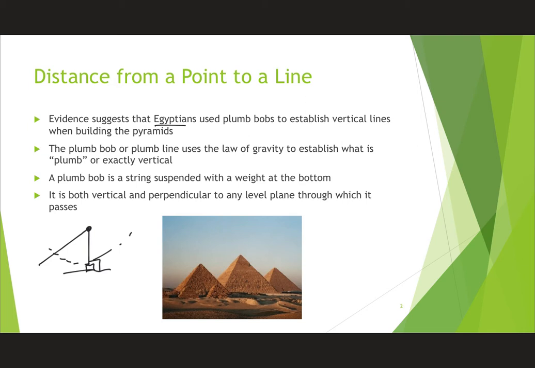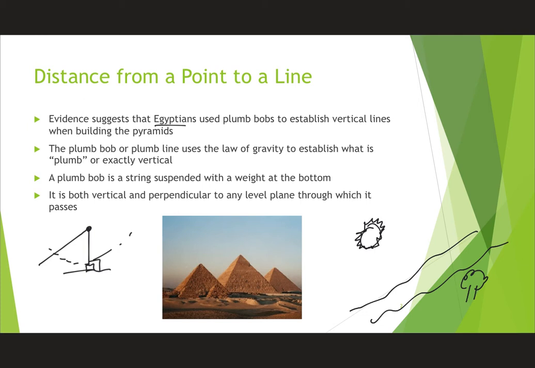Now, the reason this is important, like I said, is because in construction, that straight line is very important. You want to be able to build on the flat surface. You want to be able to build in accordance to gravity, but it also mattered for distance. So if you've got 2 points, let's say you've got a bush right here. It's a bad bush. It's a bush, though. Let's say you got a bush right there, and then you've got a river. And you want to cross the river, but the river's too wide. And there's a tree over here. It's a much better tree.